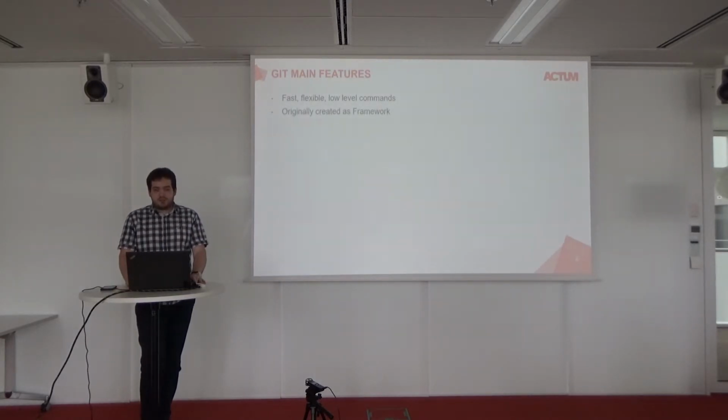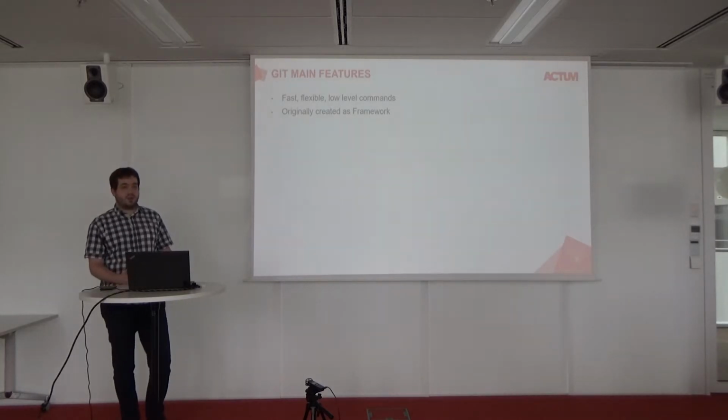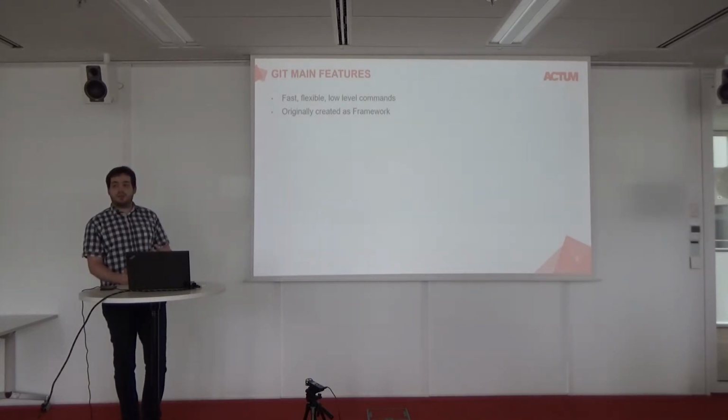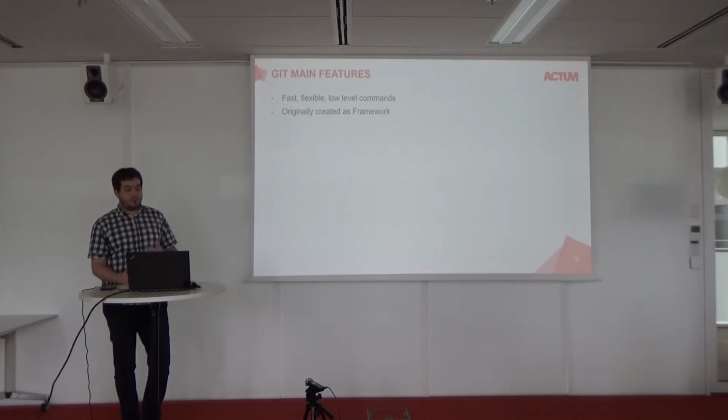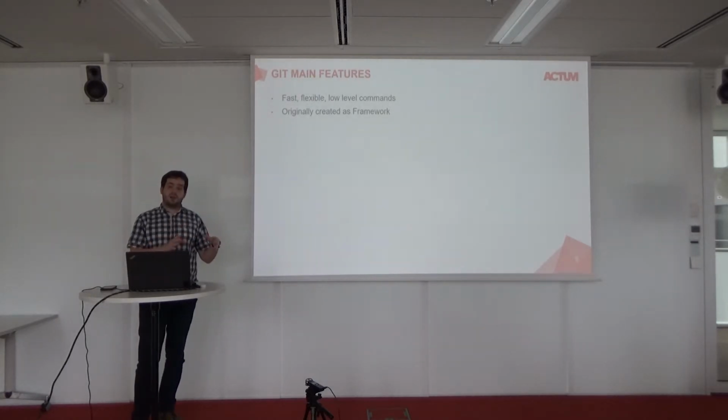Another thing is that Git was originally created as a framework for source version control systems, but later they found out that they can build a full version control system based on Git. I know there are some small projects that used Git basically as the database and version control system, but most developers just use Git as it is because it's good enough. So they moved from the idea of having just a framework that other developers will build version control systems over, to having Git as a full-featured version control.